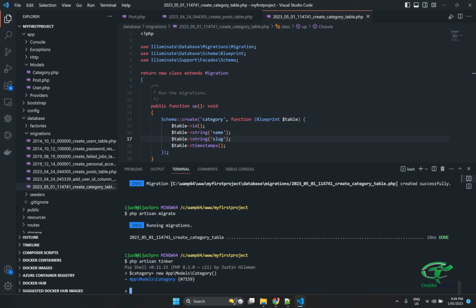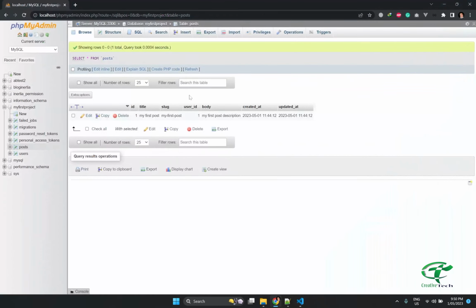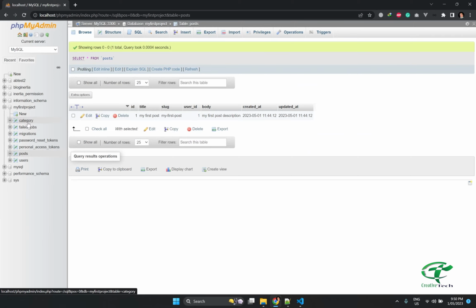So now let's communicate. So $category and all. This will give us an error, base table or view not found, because it is looking for the table with the name categories, and we don't have such a table. We only have a category table, not categories.